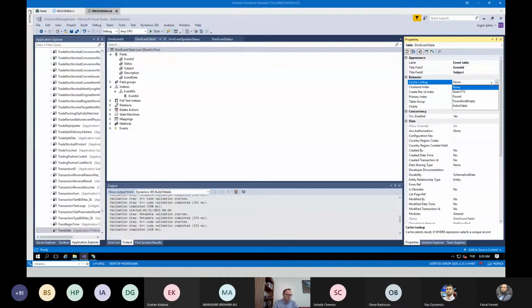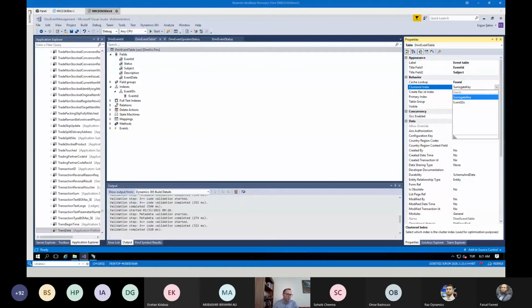It's a very long topic, but let me explain it this way. If you have a table with a very high volume of transactions, you need to set none or non-TTS. And if you have a table like countries, etc., where the transactions are very limited, you can choose entire table. So for events, we can choose found. It's the main table for us.